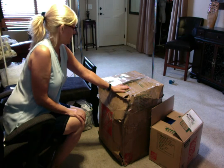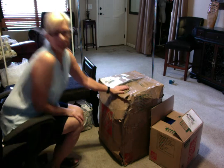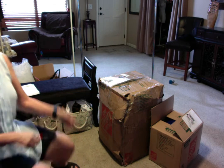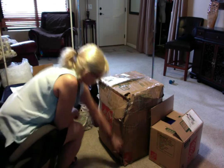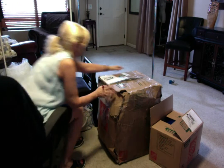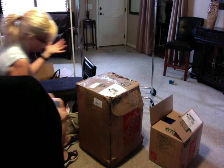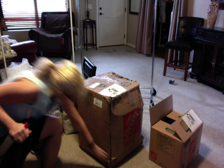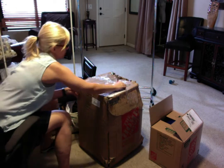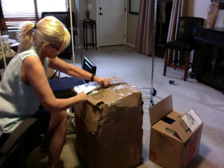This is a zero defect plus size clothing lot. I wanted to show you — have you guys had these issues with the boxes? Take a look at this box, I mean it's ripped. Stuff has really, really been poorly shipped lately. Granted, it's a heavy box, it's a 60-pound box. And you can see down here, they're ripped. I'm surprised there's not clothes falling out. I've been having a lot of problems with my stuff coming this way lately.